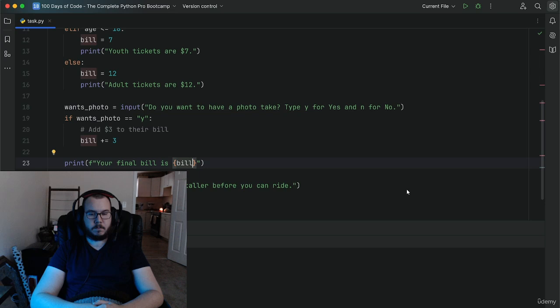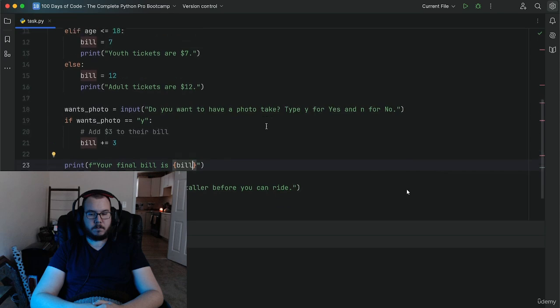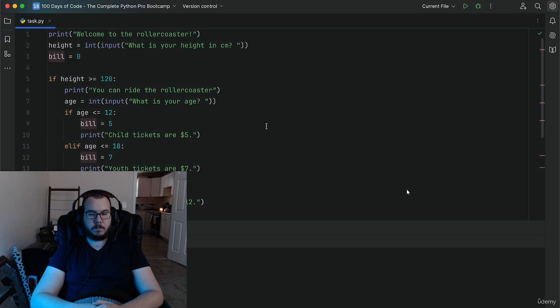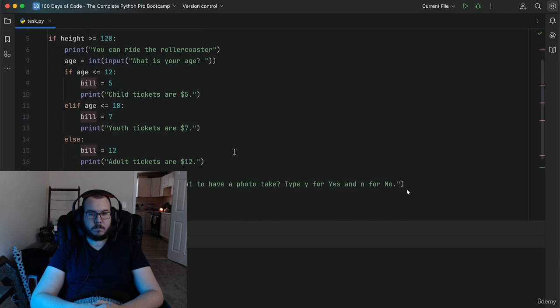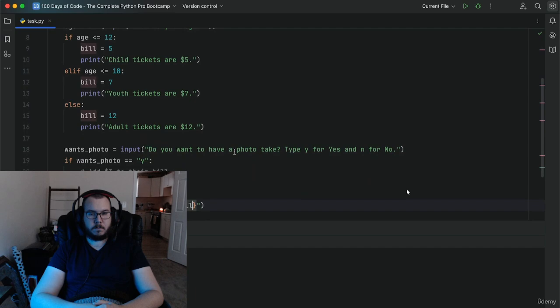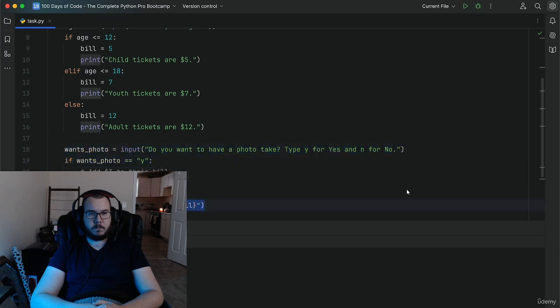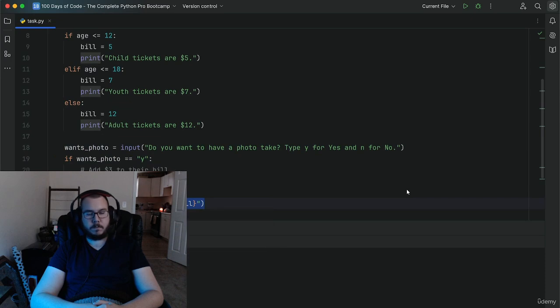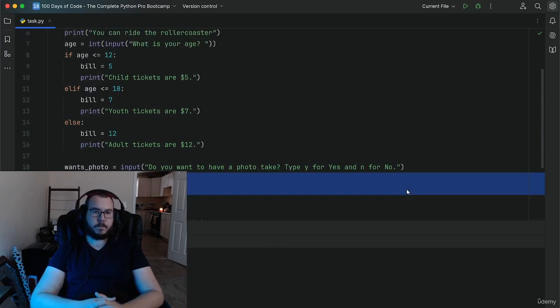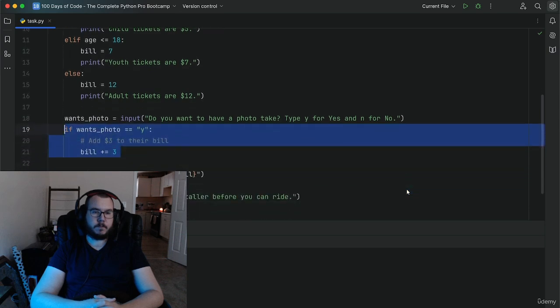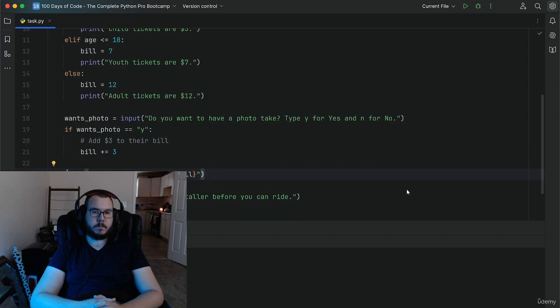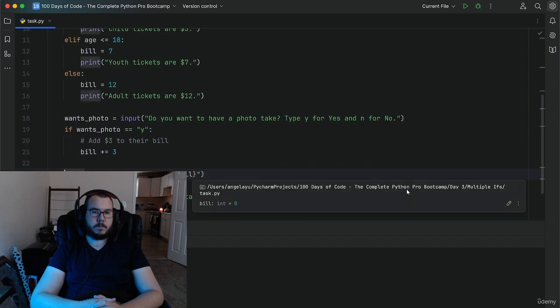Now, for your code to work, the indentation matters a huge deal because the computer will think you want it to do different things depending on the indentation. So notice how this indentation shows that this bill plus 3 is to be executed when this condition is true. But this print statement is not indented to the same level. And effectively, it's going to happen after this if statement has been executed. So you can play around with indenting this print statement, unindenting it, and see what the difference is.